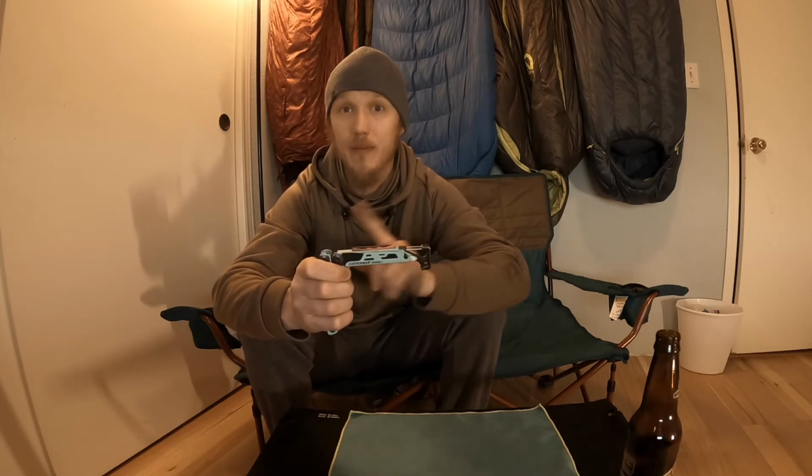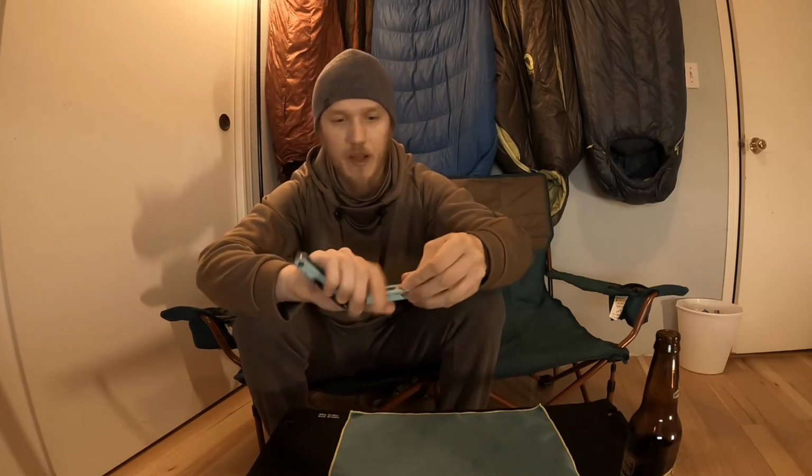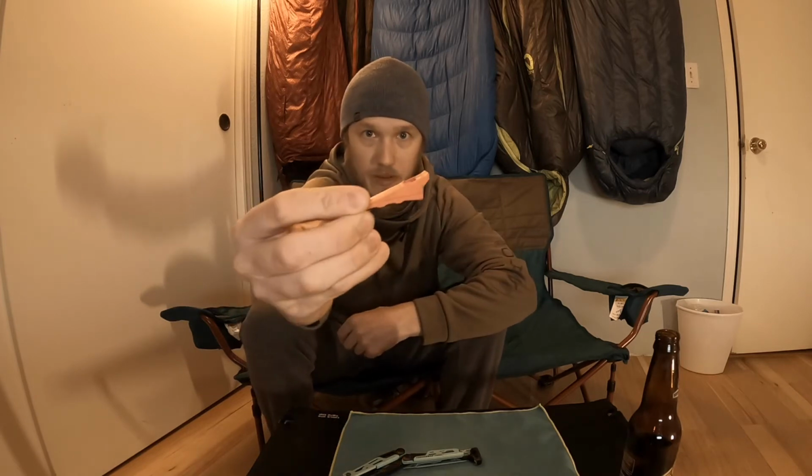Okay, so finishing up here, let's talk about the special tool inside here that I think sets the Signal apart from any other piece of gear. So it's actually here embedded in the body, and if you pop this and clip it out right here, you get this little tool. And so this is really cool. On one side, you have a little whistle that you can blow into, and this thing is actually surprisingly loud.